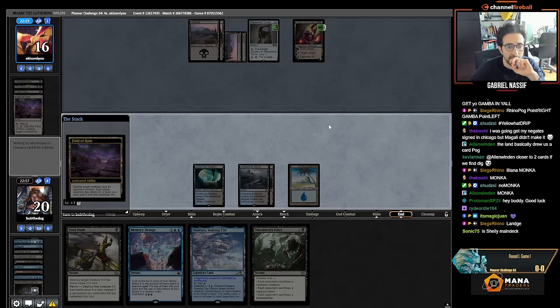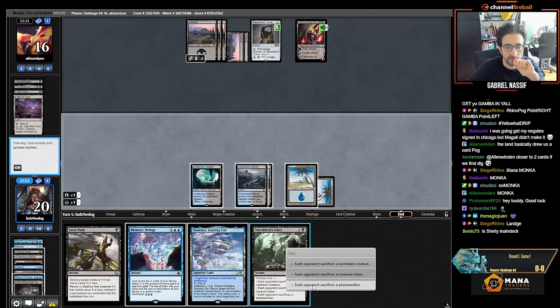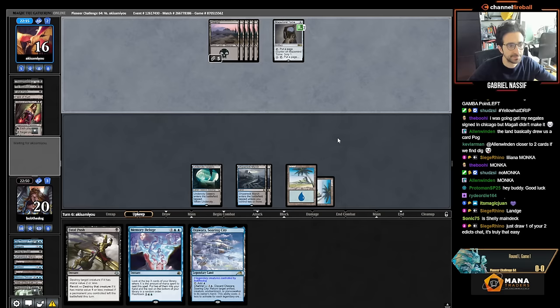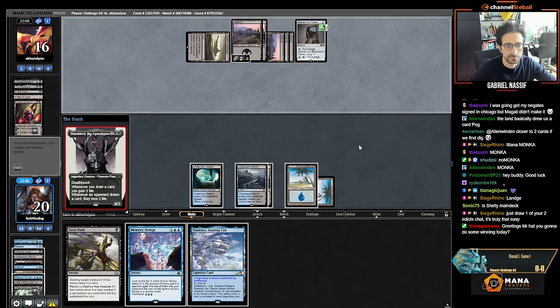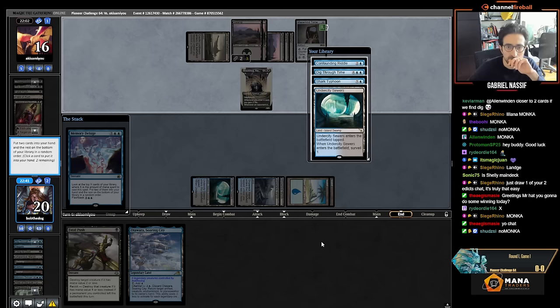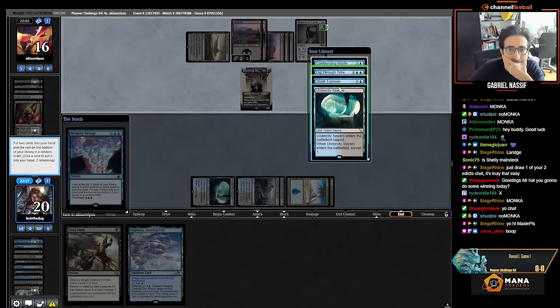Alright, I guess I'm not gonna get too fancy. Is Sheoldred main deck? Yeah, they usually play 4 Sheoldred in the main deck, I think. No Field of Ruin. I will take Dig. And probably Shark Typhoon.